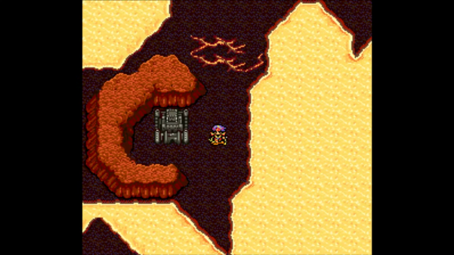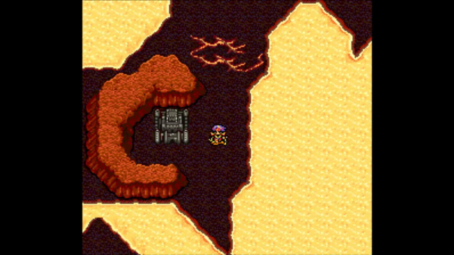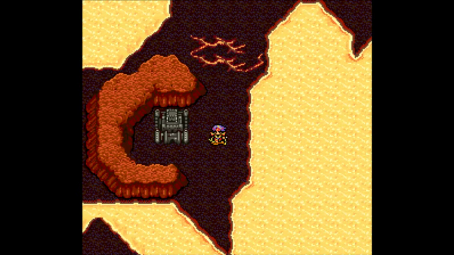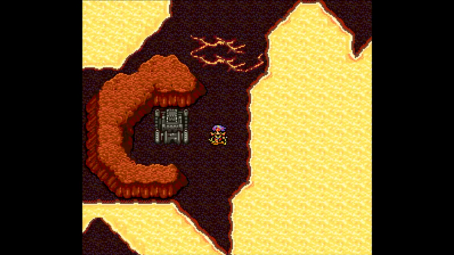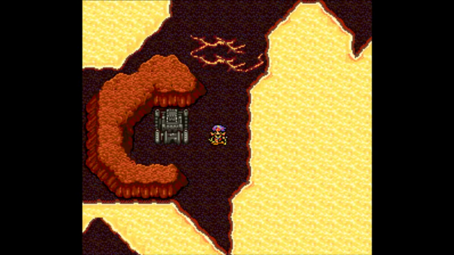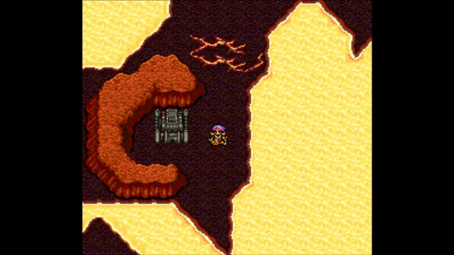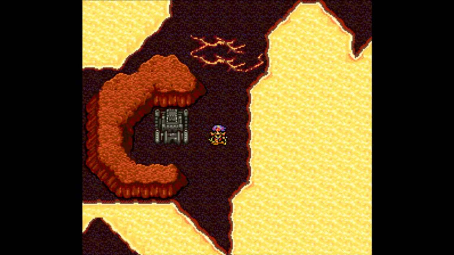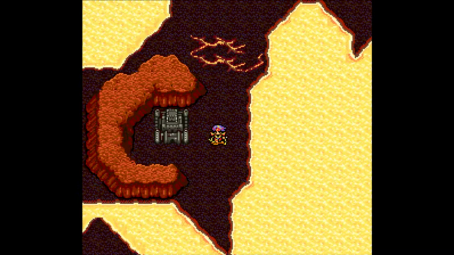So now we are officially in the Underworld. The airship is no longer usable, which sucks. But yeah, kind of a change of scenery compared to where we've been for the rest of the game. A lot of the monsters down here are pretty good XP. They're almost all weak to ice, which unfortunately we're using a fire sword with Cecil, but it still does the job pretty well.